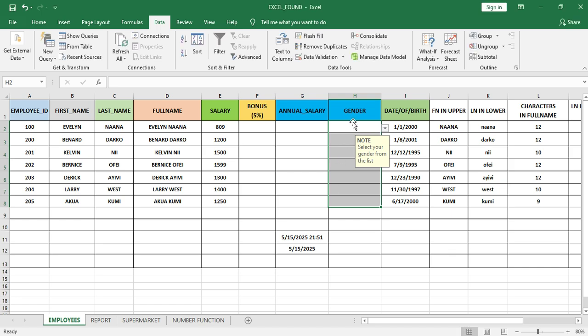Now after selecting, when I check this side, when I click on the drop down, you can see that the values that I selected are there. So the first person, if it is male, I'll click. This person is female, I'll click. The next person, click male. Next person, click.